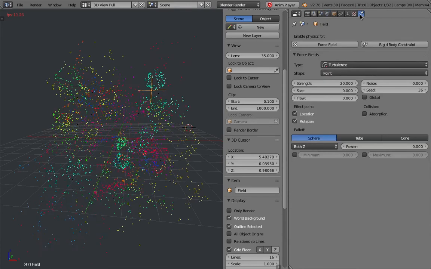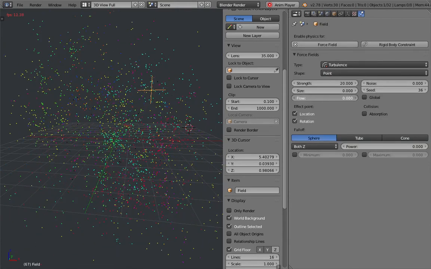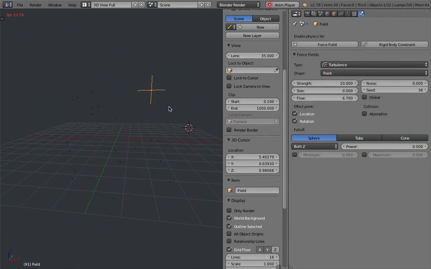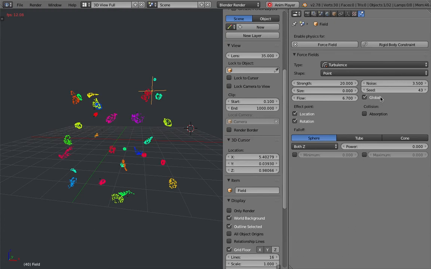Yeah, turbulence is a little bit crazy at the moment. If I turn on the flow, it's even crazier because the particle is gonna start to float. Can be cool. Noise also global.